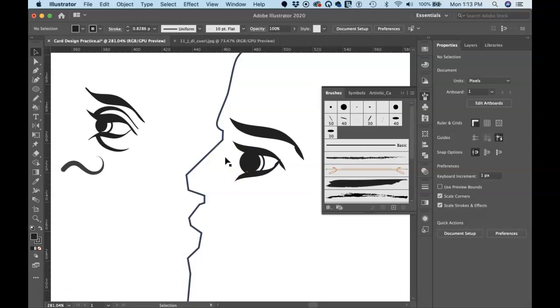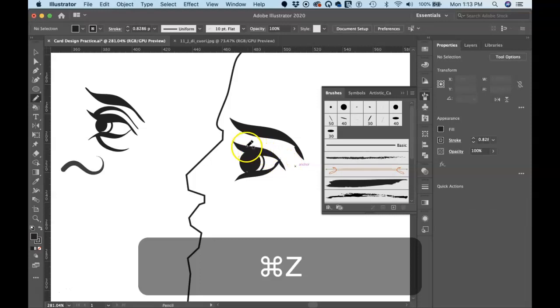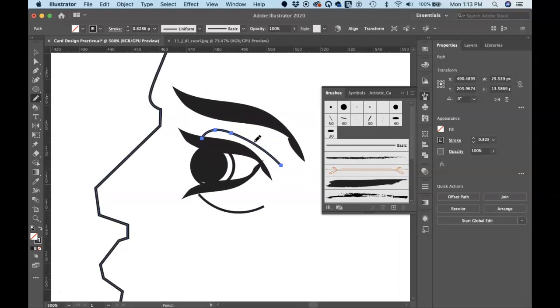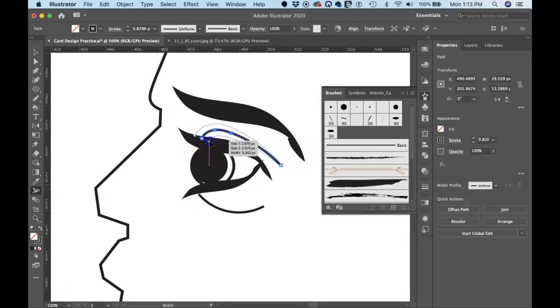Okay, so now I'm going to get the pencil tool out again and make the top of that eyelid. Try to get that about right. Okay, so let's put one down here as well. All right, on these, I'm going to zoom in a little bit more. I'm going to get the width tool. Shift W is the shortcut for the width tool. And this is going to let me make the front end wider and the back end thinner. Command clicking the other one now to select it. Click and drag to make it wider at one end, and click and drag at the other to make it thinner.